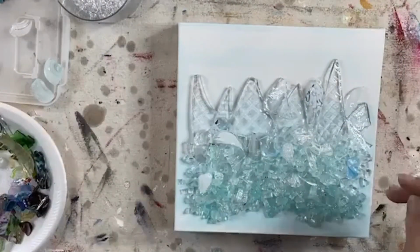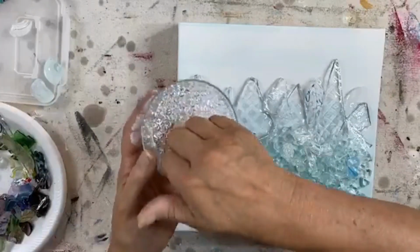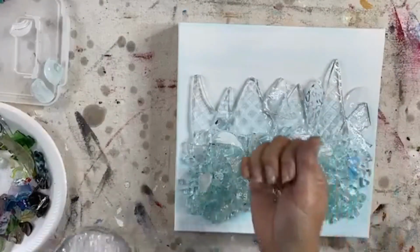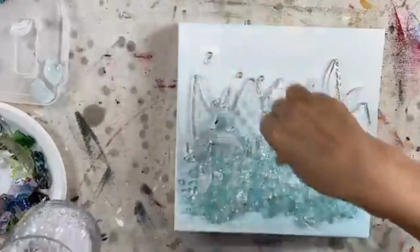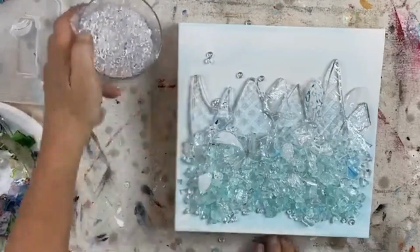Oh! Okay, so now I'm gonna add my bubbles, because you know nothing is done unless it has bubbles. So I'm just gonna get some in my hand and literally just throw them on. Put some down at the bottom.